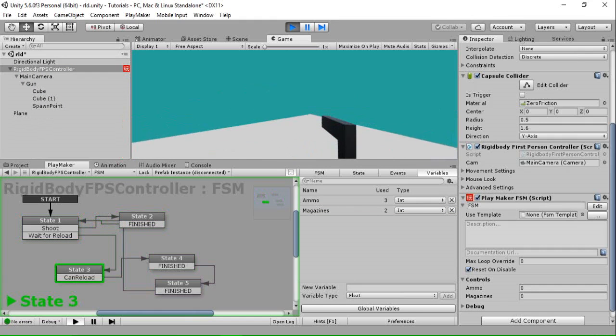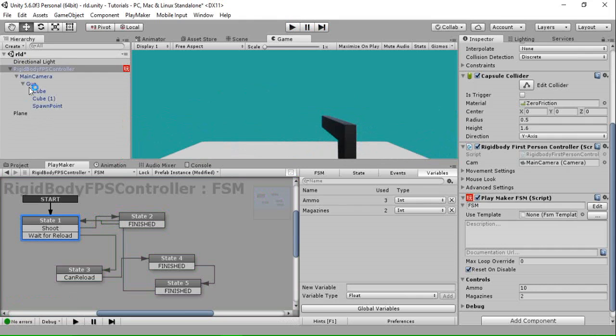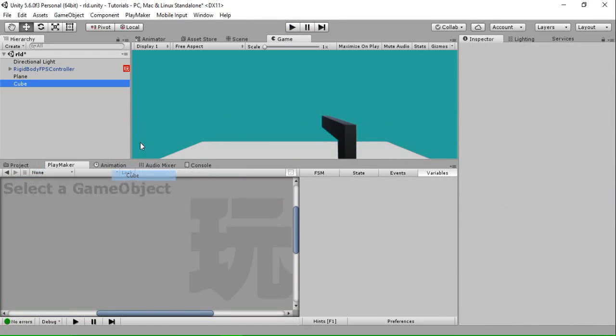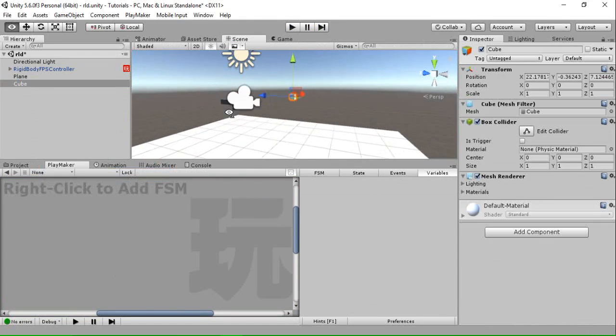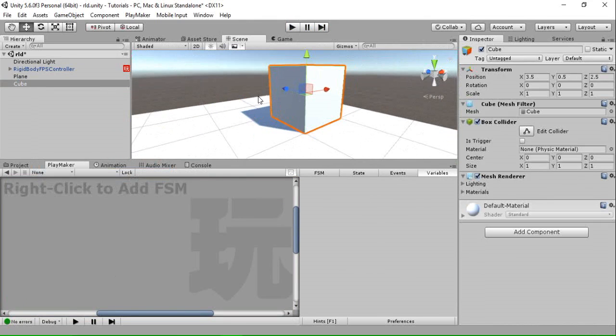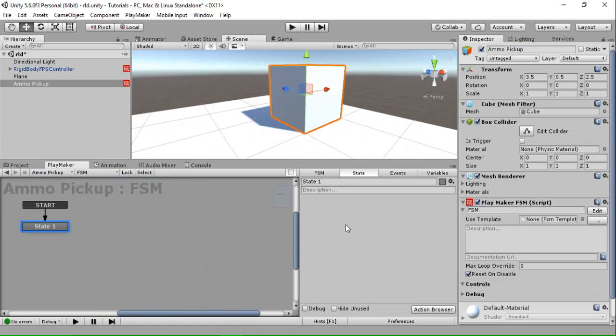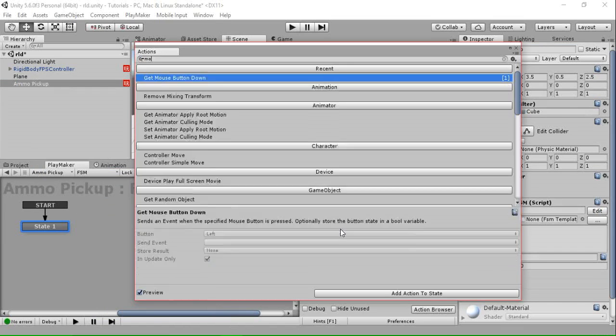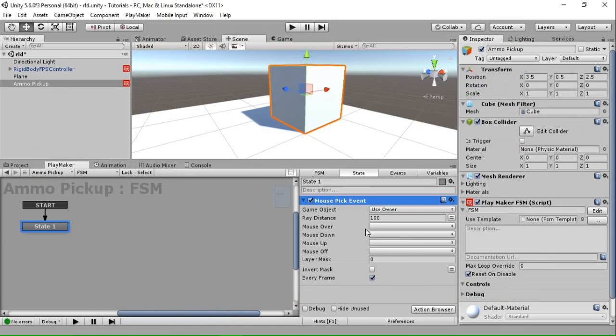I'll also add a simple ammo pickup kind of thing. So this is going to be my ammo pickup thing. I'll just name it ammo pickup, and I'll just go to playmaker, and I'll say mouse pick event, mouse down, actually mouse over, let's say can pick.